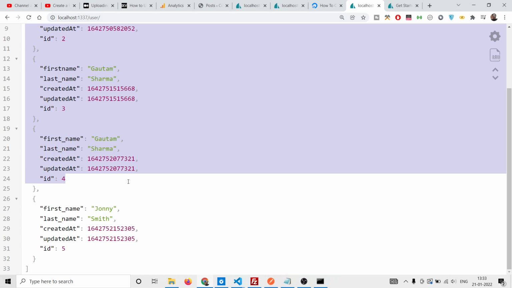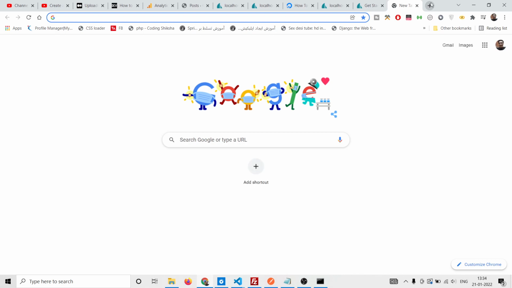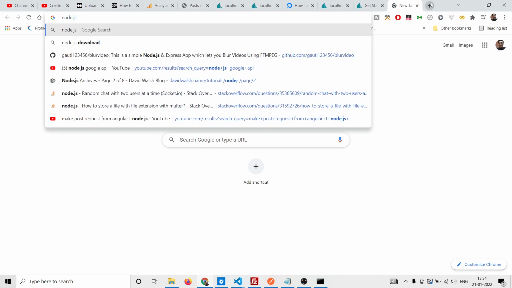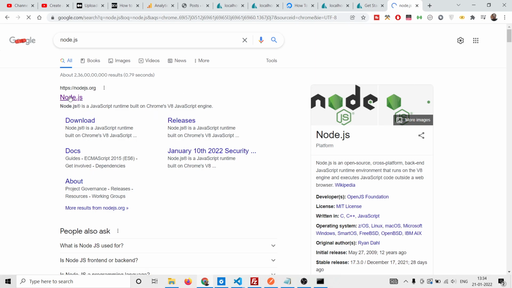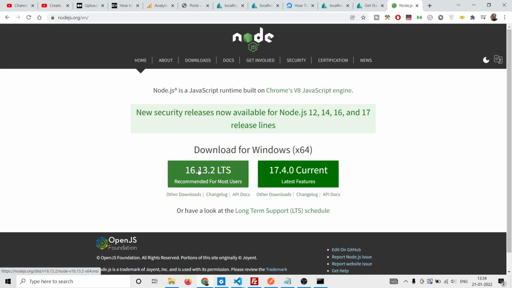So in this way, guys, you can make a CRUD kind of web API, REST API, in 10 minutes using this very awesome MVC framework Sails.js. It does require Node.js, but you can install Node.js. I will not explain how to do this. Simply search for Node.js and install the latest version. Go to Node.js and install this 16.13 here, like this.